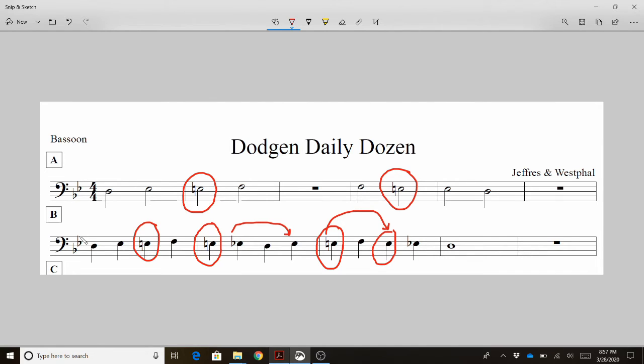Now the bigger challenge will be line B, because it will go twice as fast, because quarter notes are twice as fast as half notes always. So here we go, part B. Ready and go. D, E flat, E natural, F, E natural, E flat, D, E flat, E natural, F, E natural, E flat, D. Rest.